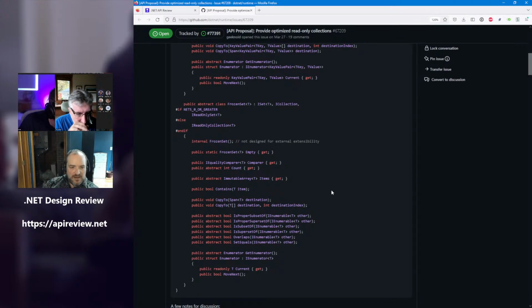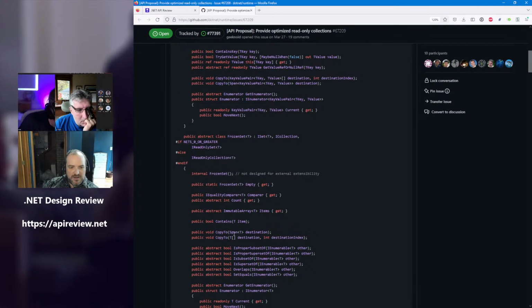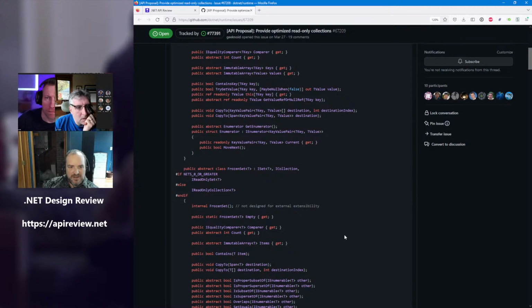I changed one minor thing. ICollection of T.CopyTo, that takes an array and an int. It calls them array and array index. I seem to remember in a recent discussion we changed it somewhere to destination. I think maybe when working with span, like when we were adding span stuff to immutable collections or something. Anyhow, for the parameter names here for the public API on frozen set and frozen dictionary, I wanted to call them destination and destination index. If there's any concerns, I could. That seems good to me.